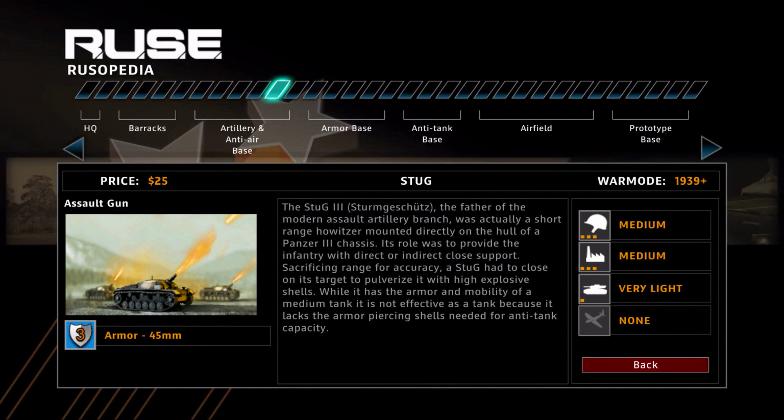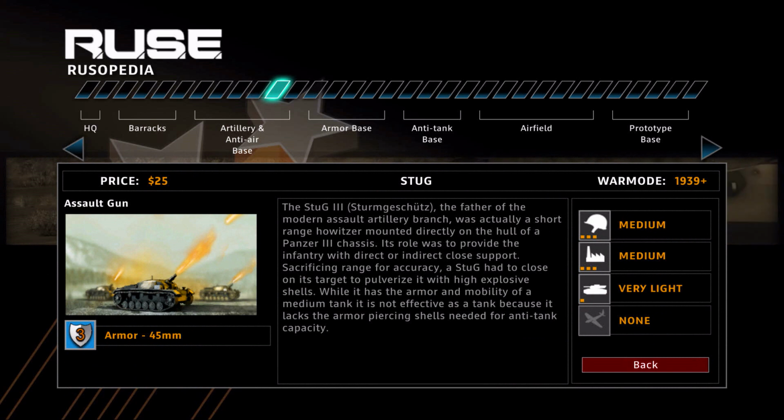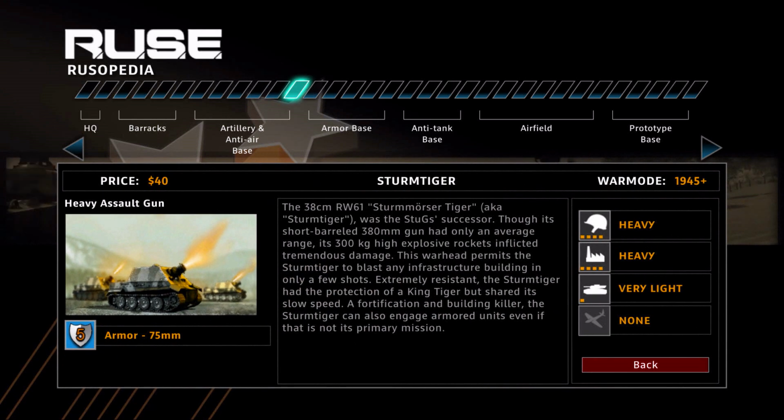The assault gun, Stug, is pretty badass. This thing shoots fairly quick, as far as I remember, and its range is pretty decent. It's got level 3 armor, so it reminds me of a Calliope, but just not the same badass fire as the Calliope. It's a good thing, but if I was gonna get the Stug, I would upgrade the $50 for the research and get the Strum Tiger.